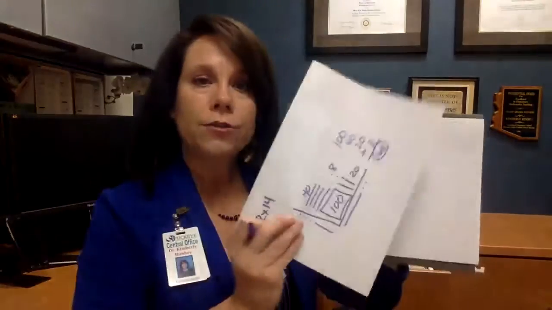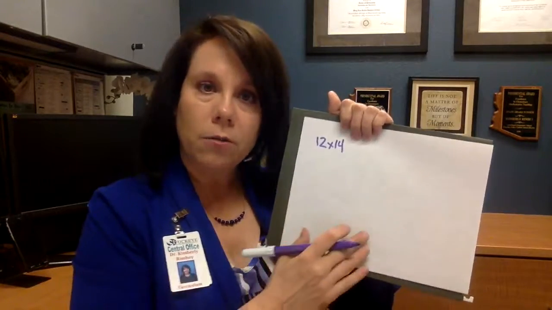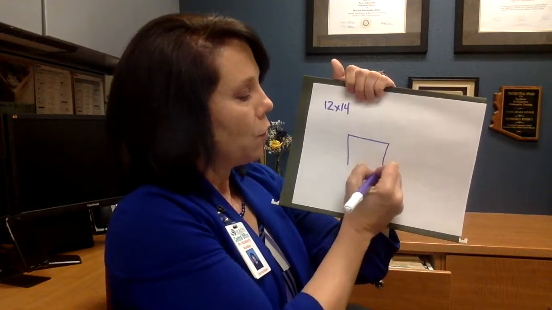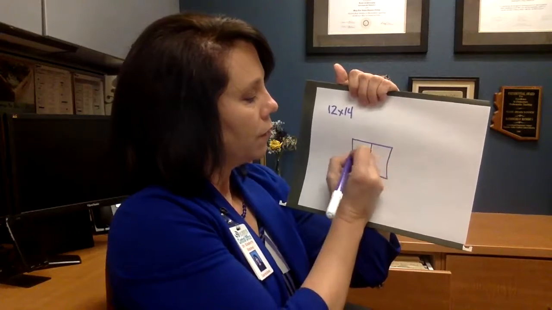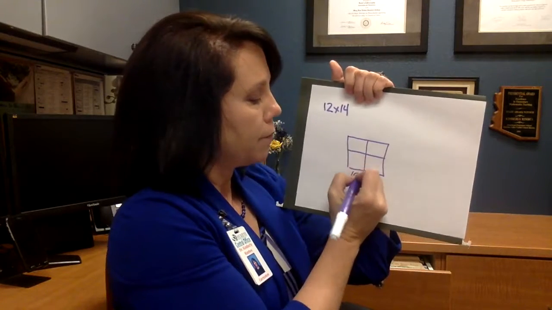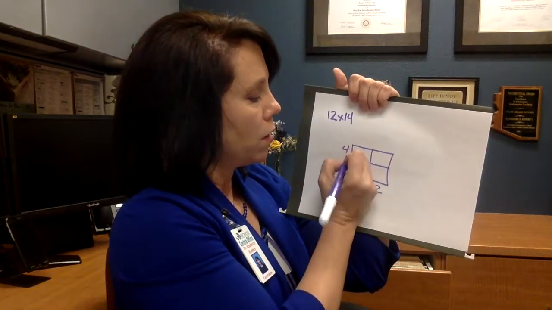Another option you might take is sort of an innovation on that. Rather than drawing out the base 10 blocks, you actually just make a rectangle. It's often called the rectangle model. So what I'll do here is simply draw a rectangle or a square. And I'm going to show 12 as 10 plus 2 and 14 as 10 plus 4.